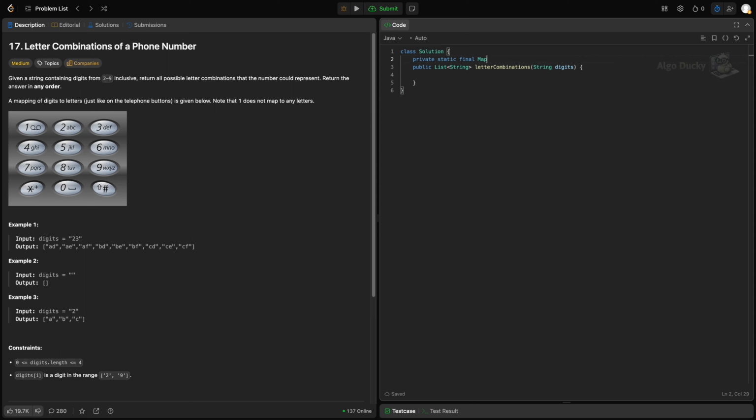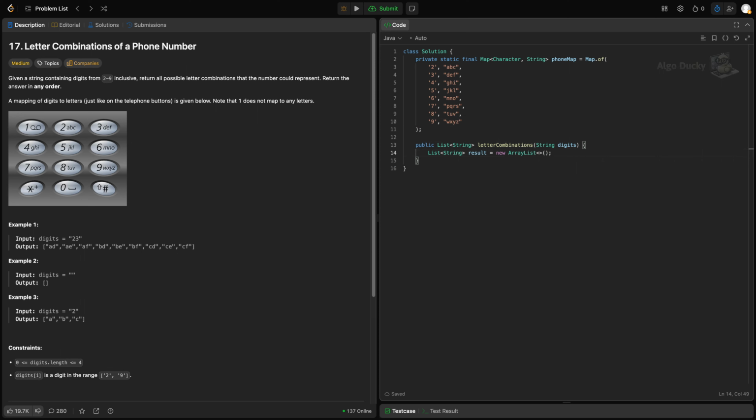First, we lock in our digit-to-letter mapping as a constant lookup table. That keeps our access fast and avoids messy branching logic. Next comes the main method. We create a list to store all final combinations as we build them. We check for the empty input case again, and if there's nothing to process, we return our blank result list immediately. If the input's good, we kick off our recursive backtracking process, starting at the first digit. After all recursive paths have been explored, we return the list of completed combinations from the main method.